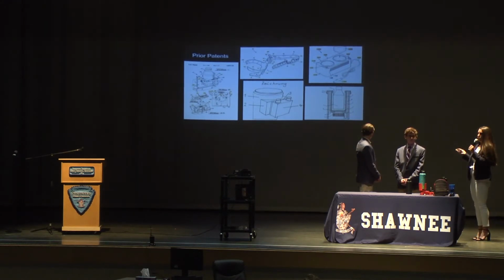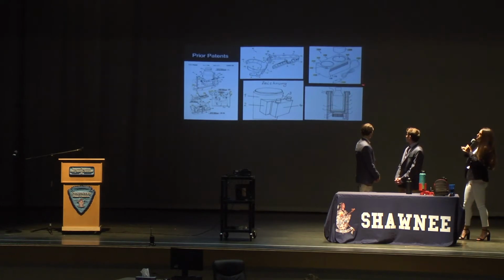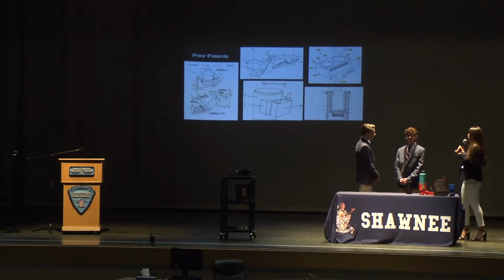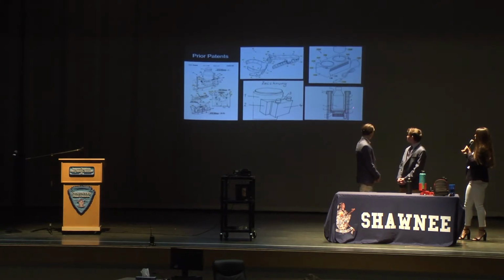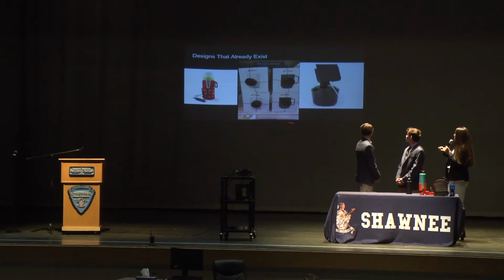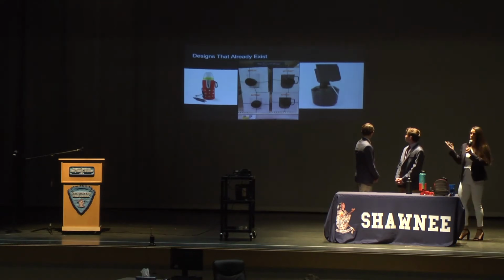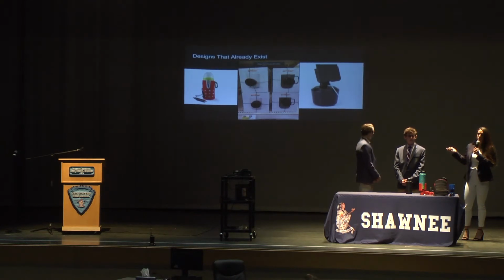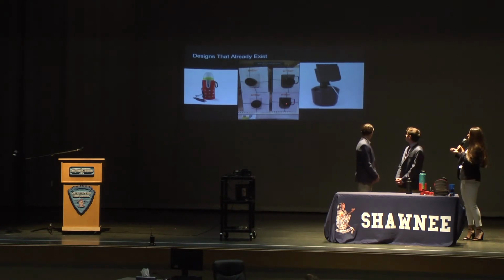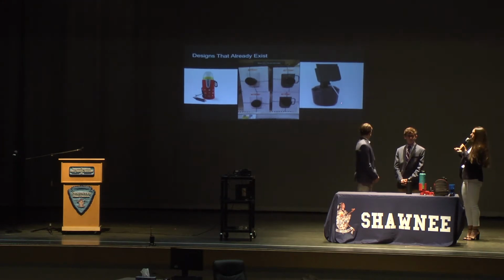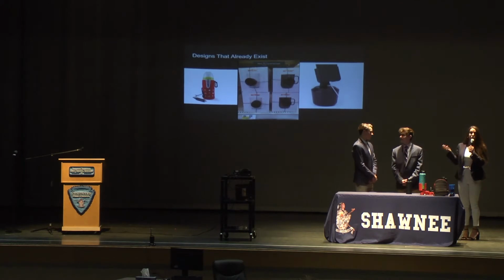So this one is a heating element as well. You put it on top of, which is kind of bulky and out of the way. This one does use a PLTW, which we base our design off of, but we didn't use the same patent because we can't. So here are designs that already existed, since this design has not existed yet. This is a baby bottle warmer, which we kind of based our heat element off of. This is an Ember cup, which is $100 at Target, which heats up your coffee or any hot drink inside. And this is the WeatherTech phone adjustable thing to hold your phone while driving.